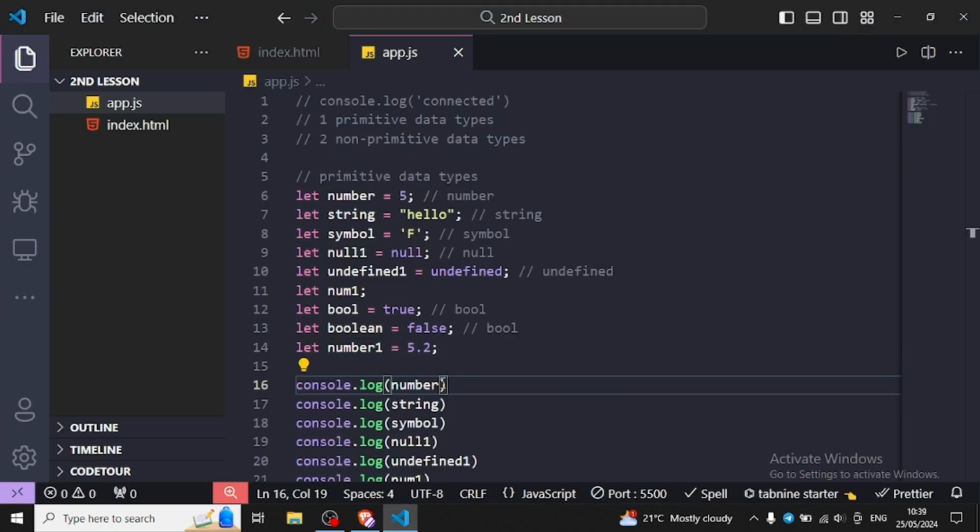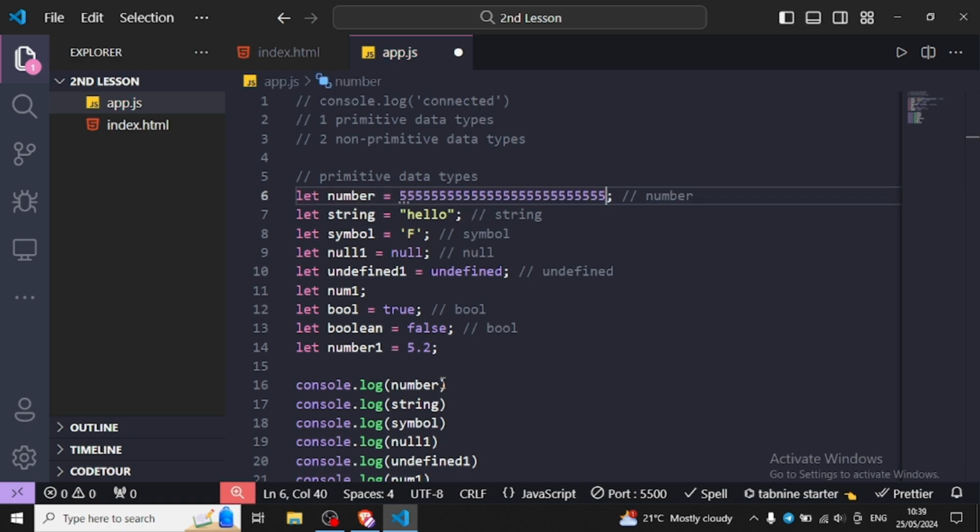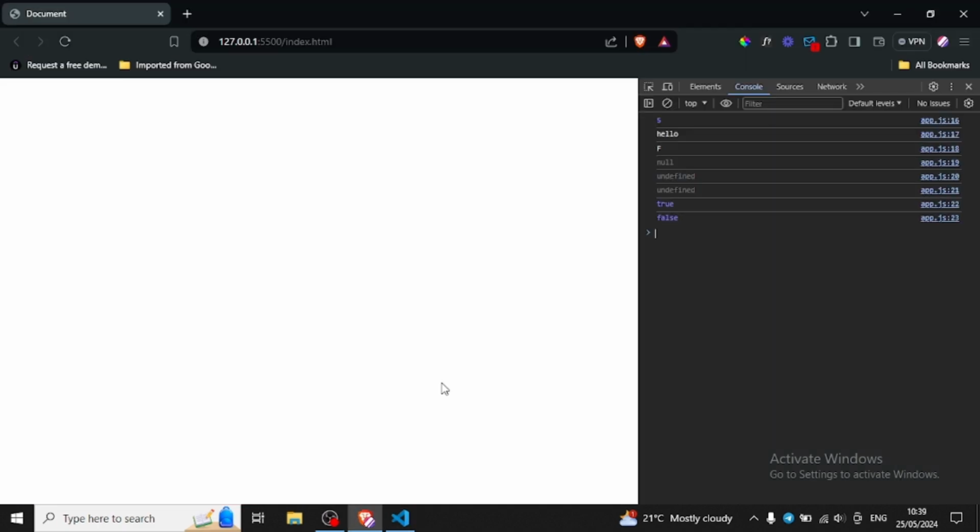In JavaScript we can assign a big number up to 16 digits. So if I write 16 digits, let's count 1, 2, 3, 4, 5, 6, 7, 8, 9, 10, 1, 2, 3, 4, 5, 6, and we can see the output.